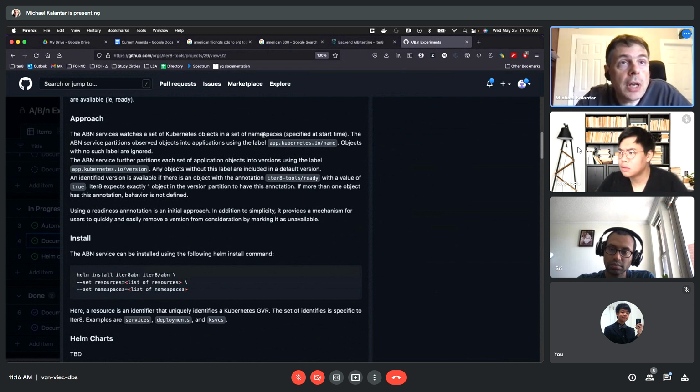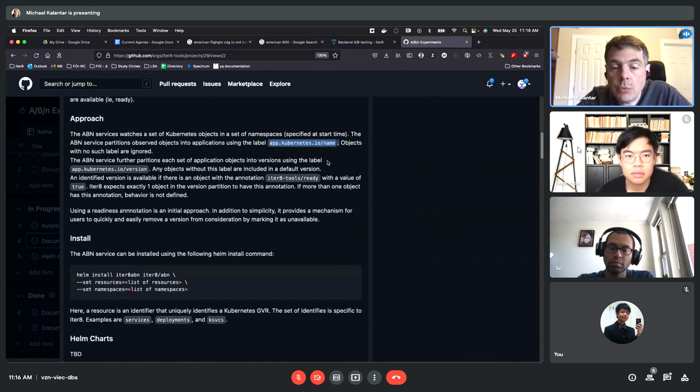The key question that I raised earlier is, how does this service actually identify applications and identify versions of applications? There are some assumptions we're making. We're going to start with the assumption that there is a label, app.kubernetes.io/name, on the resources that we're interested in.